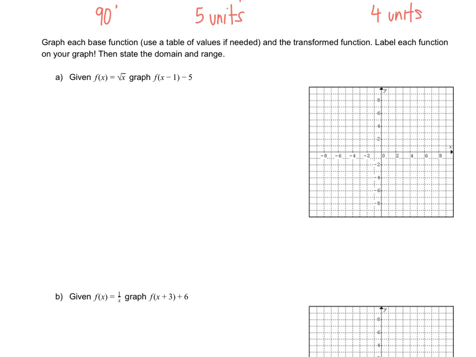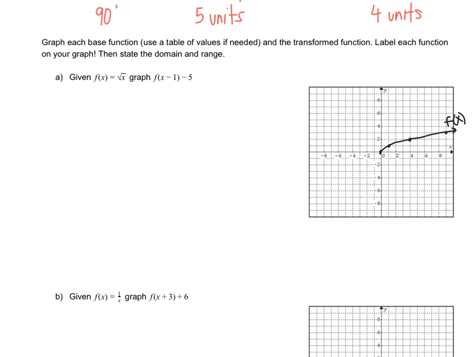All right, so for our first function, we have the square root function. I'm just going to start off by plotting the base function, and then I'll deal with the transformations after. With the square root, I know that I'm starting at 0, 0. I'm going to have 1, 1. Then I'm going to jump to 4 because the square root of 4 is 2. So that gives me the coordinate 4, 2. And then 9, 3. So you have to be efficient at plotting these points. And then I am going to label this as f at x because f at x is the base function.